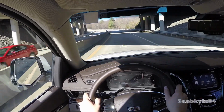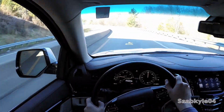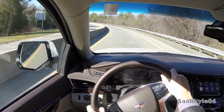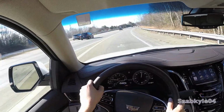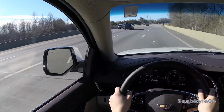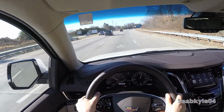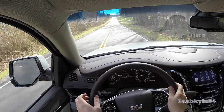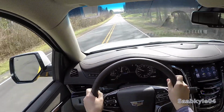It's still routed through a traditional column shift, which frees up the center console a good bit. Manual shiftability is routed through the leather-clad column, in addition to a tow-haul mode which raises the transmission shift points, keeping the vehicle more in its power band during towing for better performance. The transmission does its job as expected, delivering smooth power in transitions.